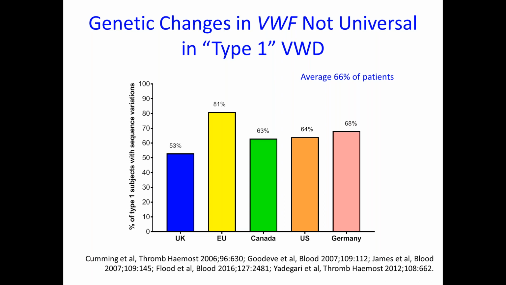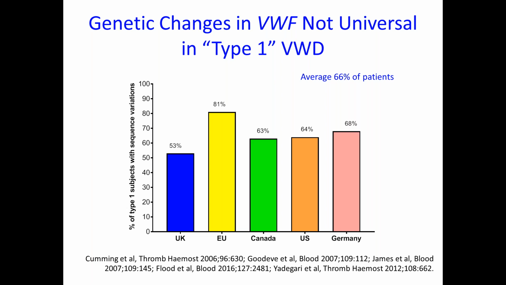And I think this is important because there's a lot of diseases where genetic testing has become the go-to for how to diagnose a condition. And I want to highlight this because in type 1 von Willebrand disease, we have patients with low VWF that do not have a sequence change in their von Willebrand factor. Is this semantics? Does this mean they don't have von Willebrand disease? I don't have the answer to that, but I would be very cautious at using VWF gene sequencing to clear a patient from a diagnosis of von Willebrand disease. And then the other side of that coin is that you may come up with variants that don't mean anything and give somebody an unnecessary diagnosis.